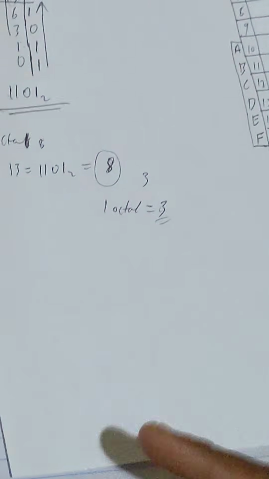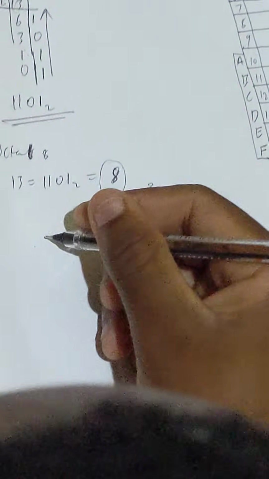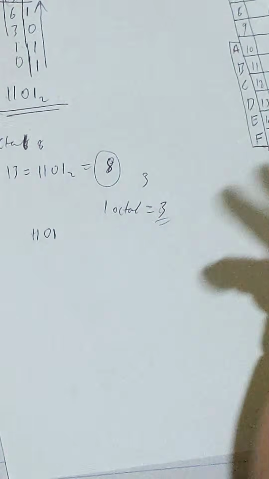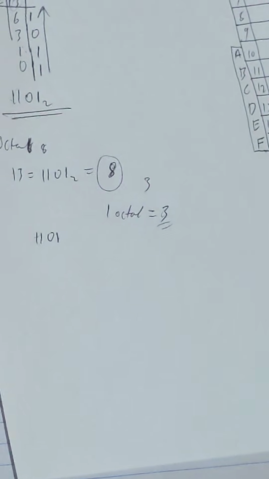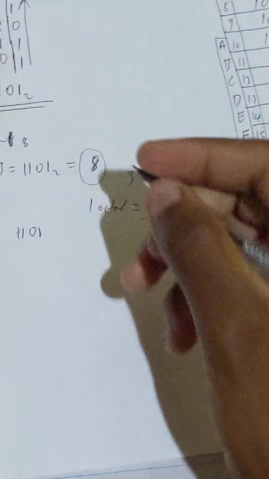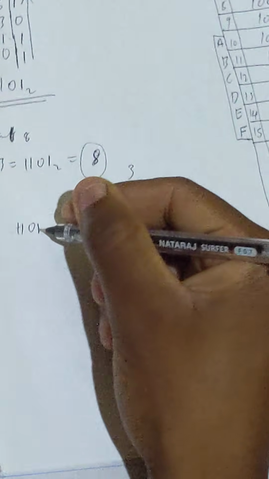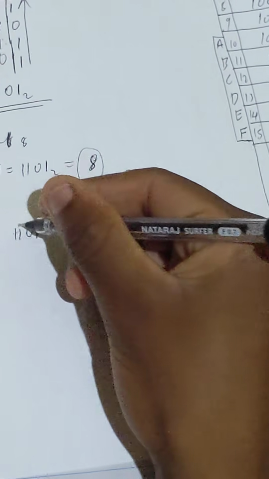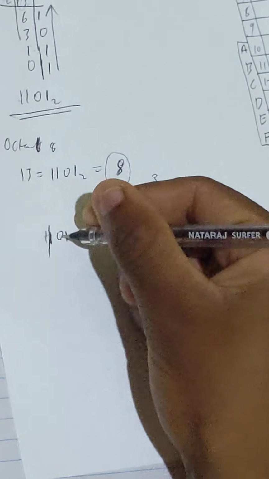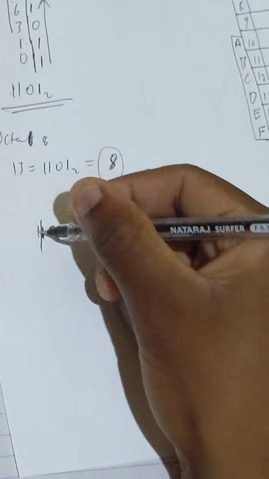So this is what you're going to do. You write your number, which is 1101, and then you're going to be cutting it in 3. So you have 3 binary digits. Now you start from the right going to your left. So you have 1, 2, 3, and then you cut it from there. So you're going to have 101 and 1.